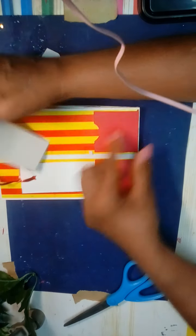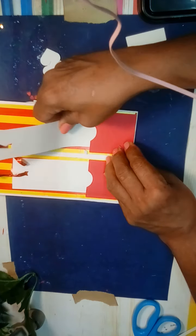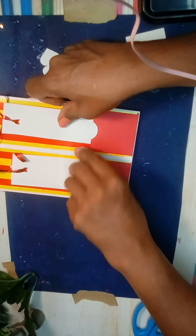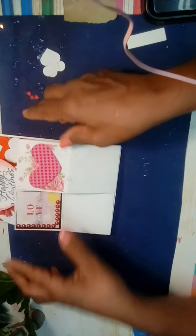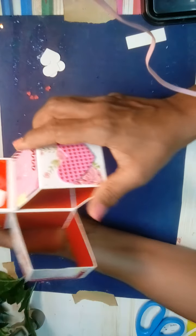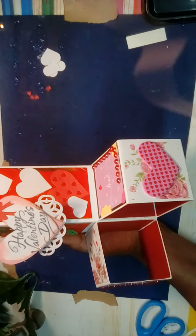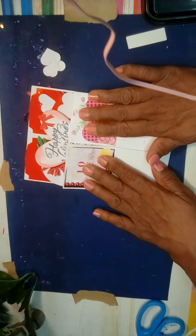If this one is a little too long, let's cut off a little piece. Right, and just stick it in here. Right. So you have two places to write. This is your card that is folded. You can pop it like that, pop it like this, and there you go. You have your Happy Valentine's pop-up box card.